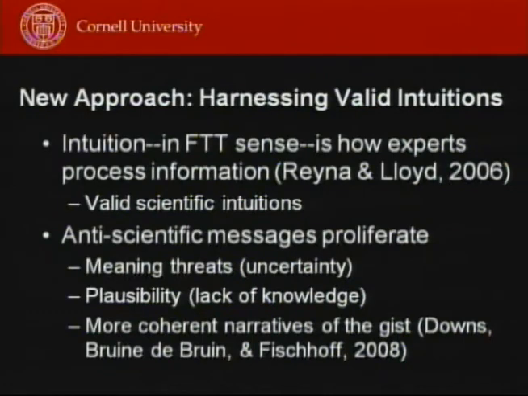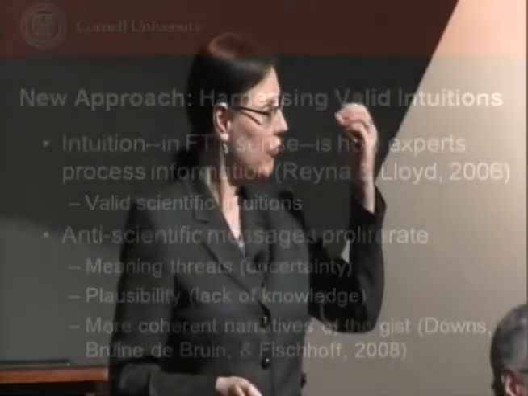Then we have to fill that gap of the meaning threat with understanding. And unfortunately, in some of these cases, our understanding of the etiology of disease is limited, but that's a vacuum that nature will fill, and it will fill with anti-science kinds of messages. We have to be there with the kinds of mechanisms of science to compete with that on an even playing field. So are there ever any practical examples of the implementation of gist that actually worked?